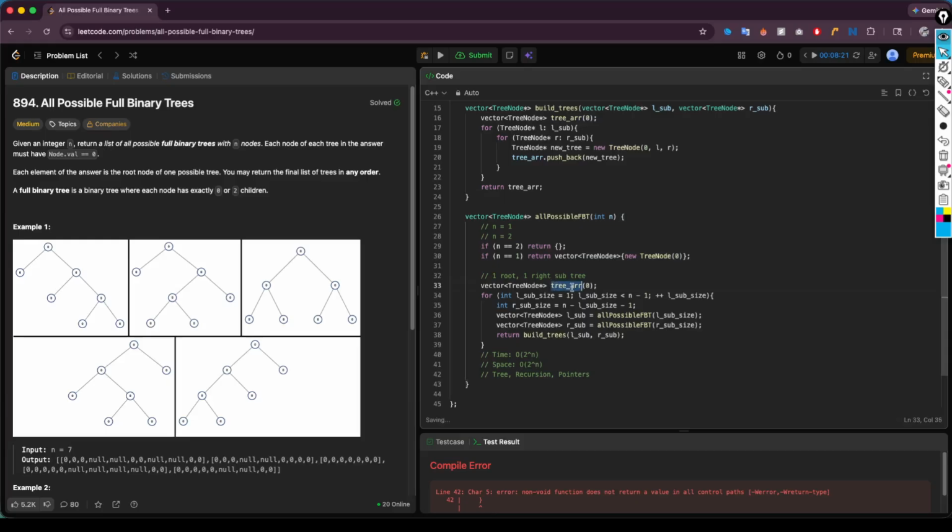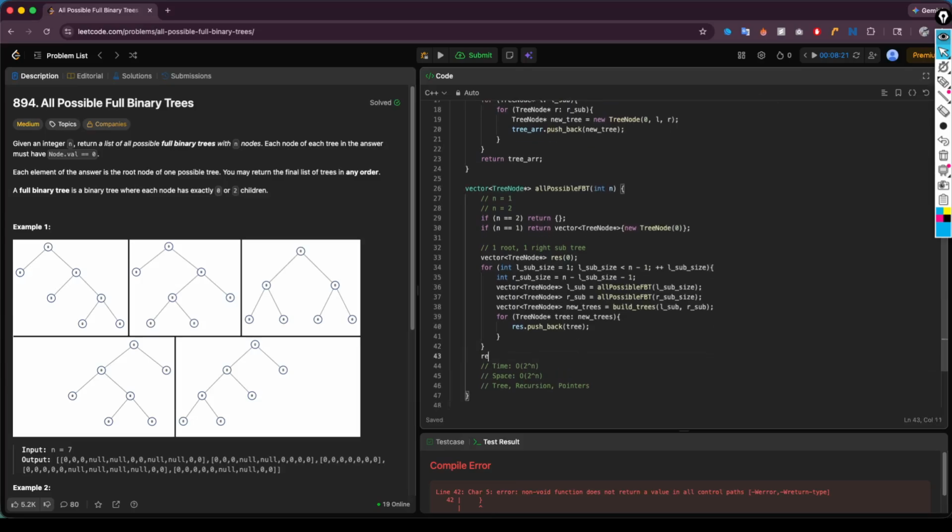Let's say this one is result, since we're gonna duplicate the name, to have a vector of new trees. Go through this, gonna push all of the new trees into our result. Better, and we're gonna return the result here.